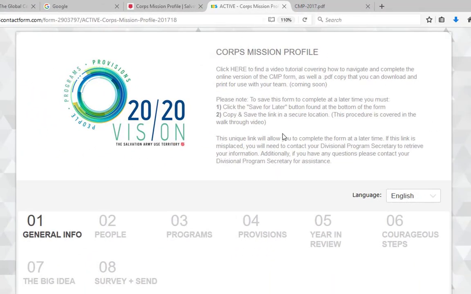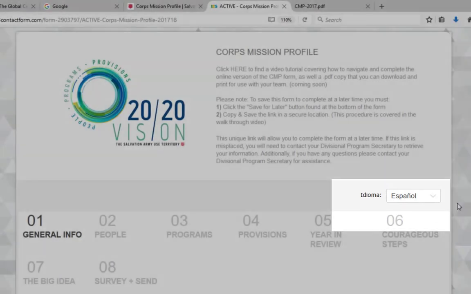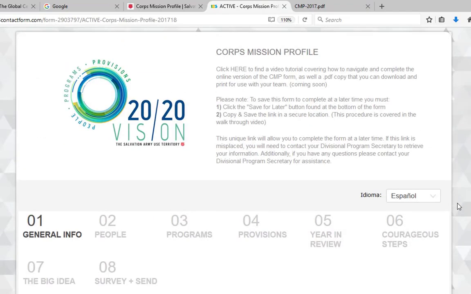Now, to the right of this long gray ribbon, you'll see an area where it says Language, and the default setting is English. If you left click here, there's a little drop down menu where you can select Espanol. Clicking that will present the entire form in Spanish. It's not doing it at the moment because we haven't entered that translation yet, but this is a feature that will be available soon, so look for that.